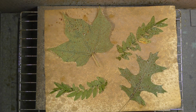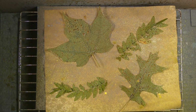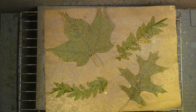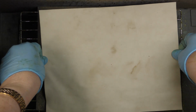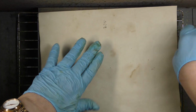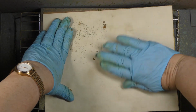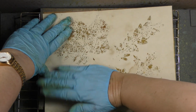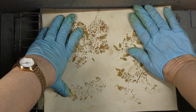I'm going to put some darker color. If I'm going to use these in a journal though, I don't want to get too dark, as we saw on my other sample. And I have a feeling I'm headed that way, getting a little dark here. So I'm going to be done. All right, then just put this down as evenly as you can. Also, I moved away from my paper board a little bit. Don't try to smash it back on once you press, because you're not going to get it in the same place and might wind up with double images and not very clear images.